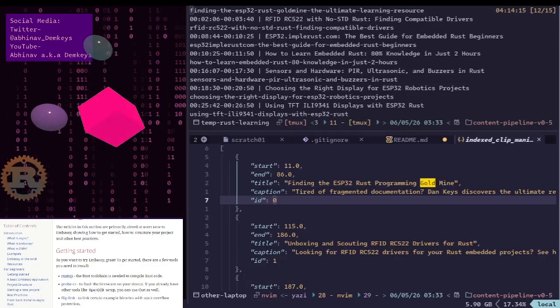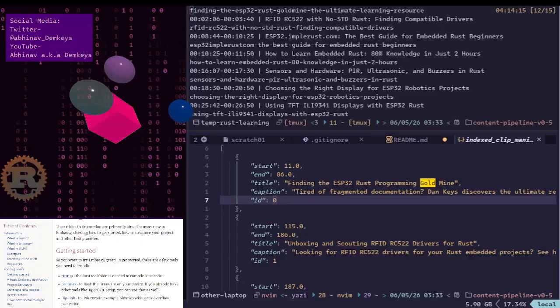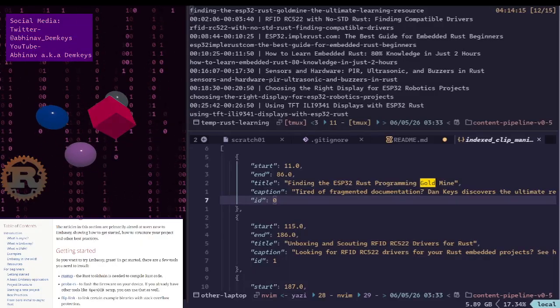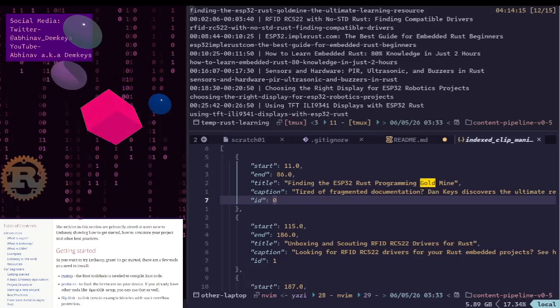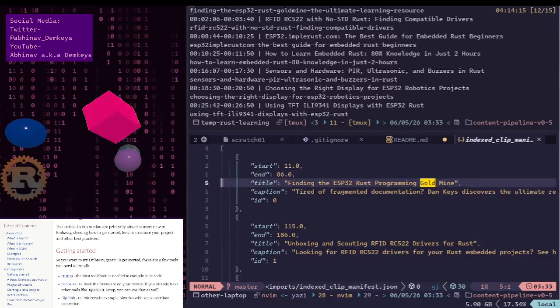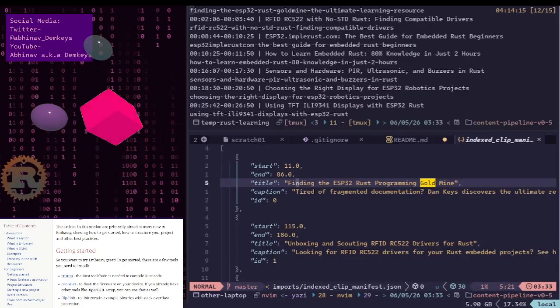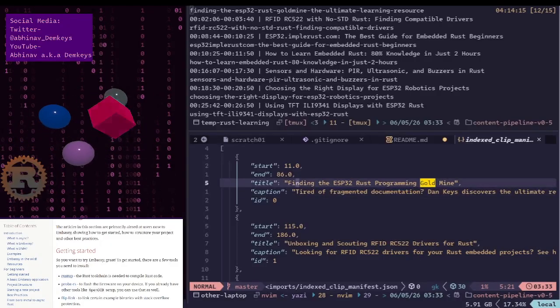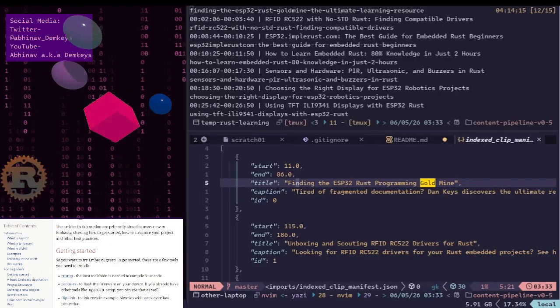So the idea was that we read the clip manifest. Let me show it to you in here. We read the clip manifest first, which is here. And then what's the next thing we do?